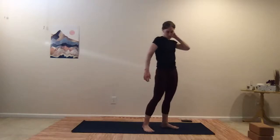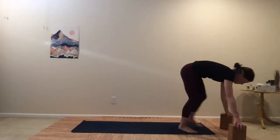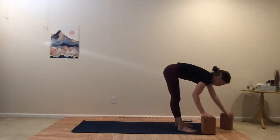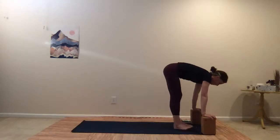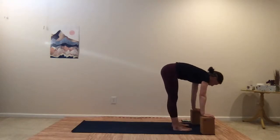Maybe just kind of pedaling out the feet, kind of shifting the weight side to side. Okay, really nice. So again, if you have the blocks or the books, place them in the top corners of your mat, right? And remembering that you have 3 heights of the block, right? So you might adjust. And we'll start here, kind of this forward fold.